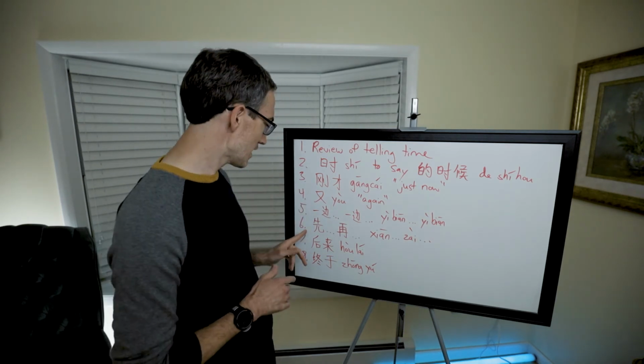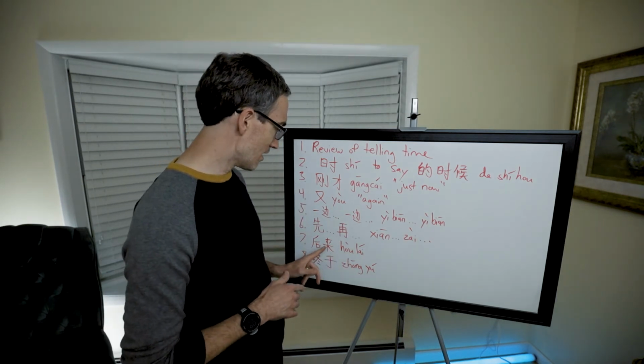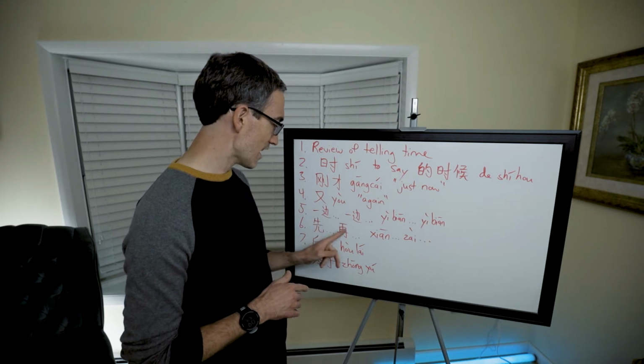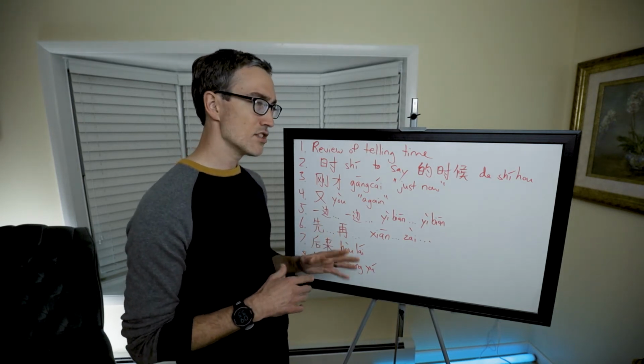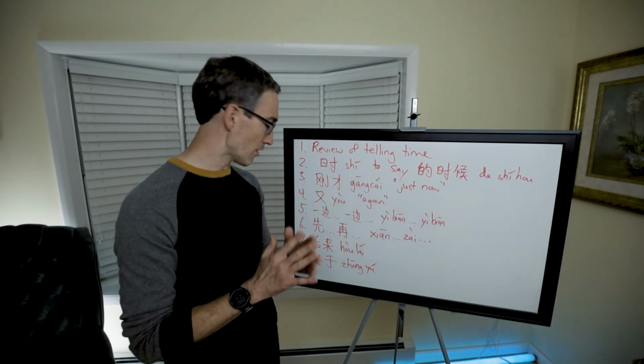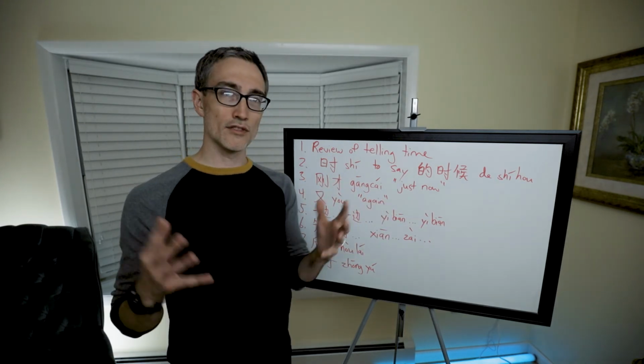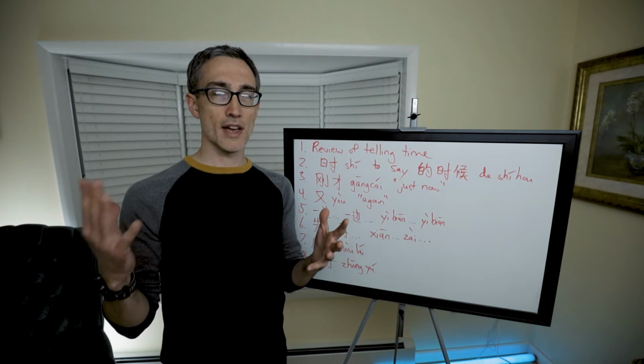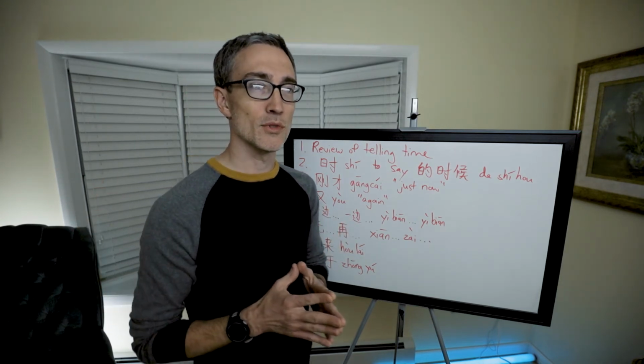And then we have sequencing past actions. 现在 can be really any time. 现在 is just about saying the order of events, not about when they happened at all. 后来 is used when you have two past events. So we have something like, let's see what my notes say.